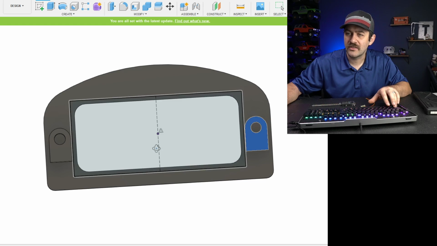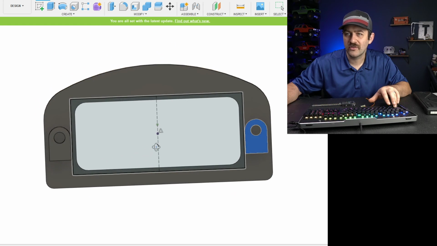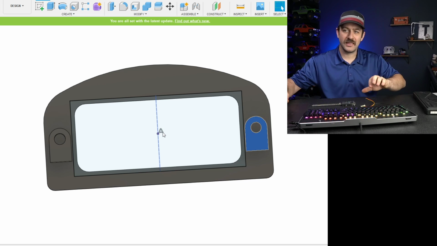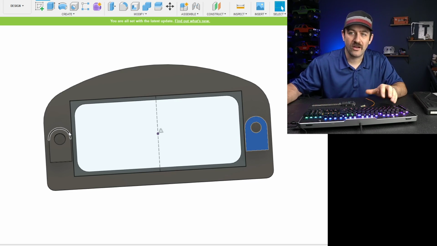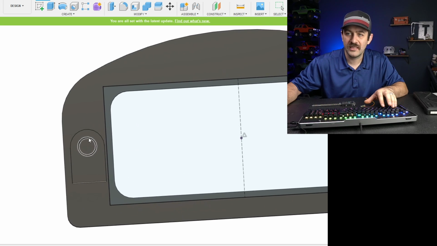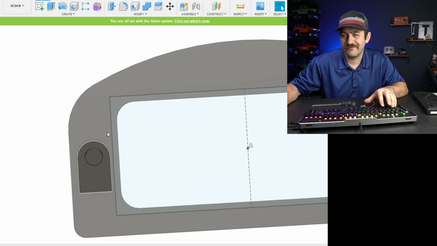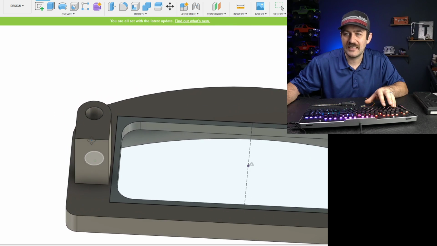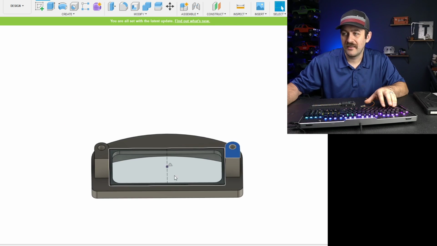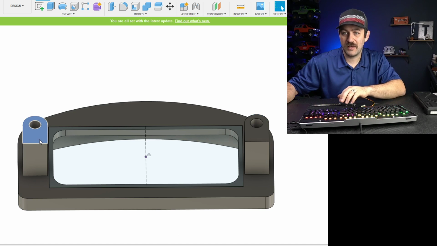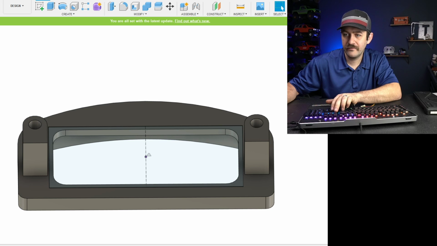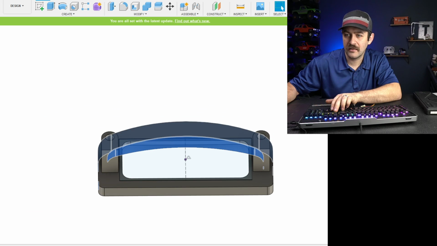Now these things are so thin that if you were trying to 3D print this and put them in there, they might break off depending on your material or how good your print is. So it might be easier, especially since this goes in there or sits on the back side of it. Maybe we don't even do these. Maybe we just, let's see, can we just drag that whole feature to the outside.